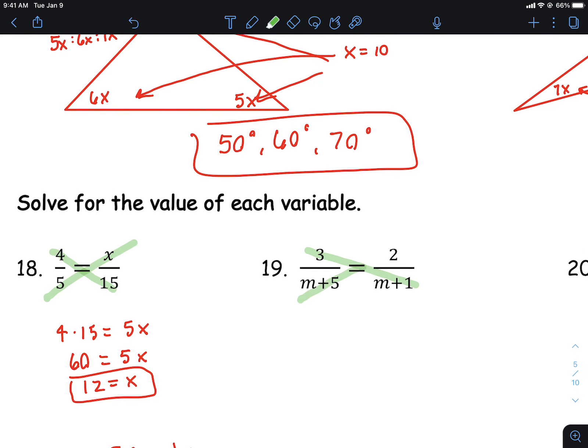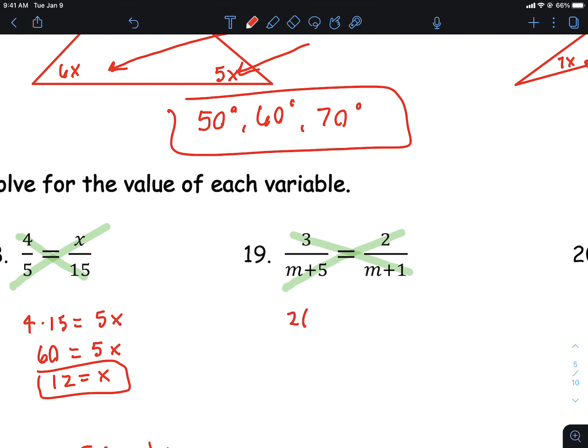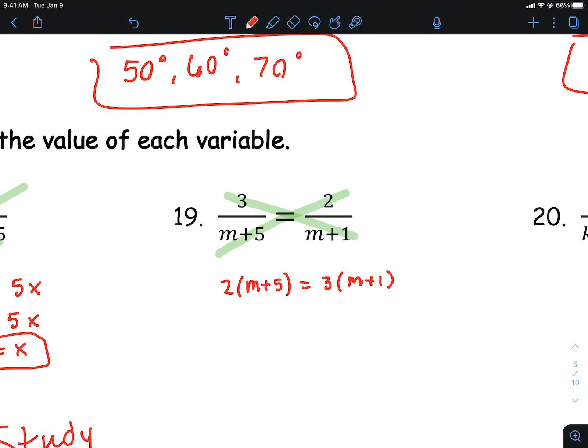Next one here, you can go and take these two right here, 2 and then n plus 5, and then 3 and then n plus 1. The big thing with this one here is make sure you put the parentheses there on those, because you're going to want it to eventually distribute. So what is this? 2m plus 10, 3m plus 3. Then we could subtract the 2m from both sides, and then we could subtract 3 from both sides and get m is 7.